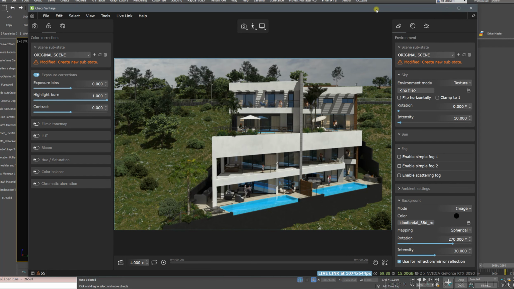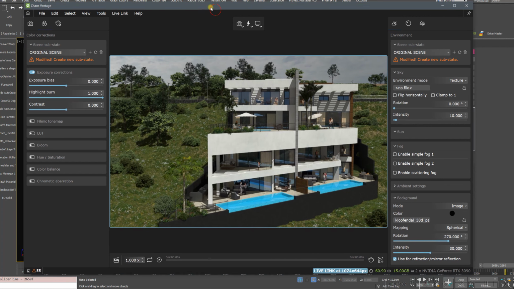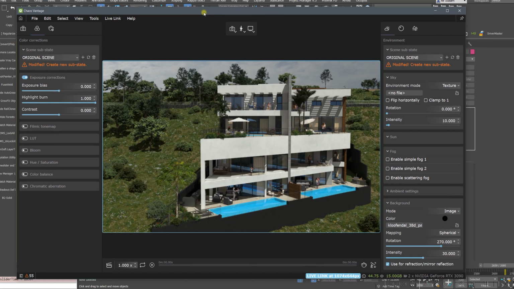Another issue is that if I run any other program, and again I have 128 megs of RAM and 48 gigs in the cards, if I started Chrome, which I know has some kind of graphic acceleration, the renderer just pauses.